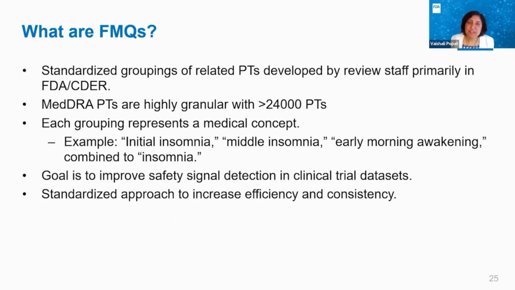So FMQs actually focus more on medical concept. So for example, initial insomnia, middle insomnia, early morning awakening, they all are basically a different way of saying that it's insomnia. So they're all combined for the medical concept of insomnia. So the goal is to improve safety signal detection in clinical trial data sets with a standardized approach, which will hopefully increase the efficiency and consistency.